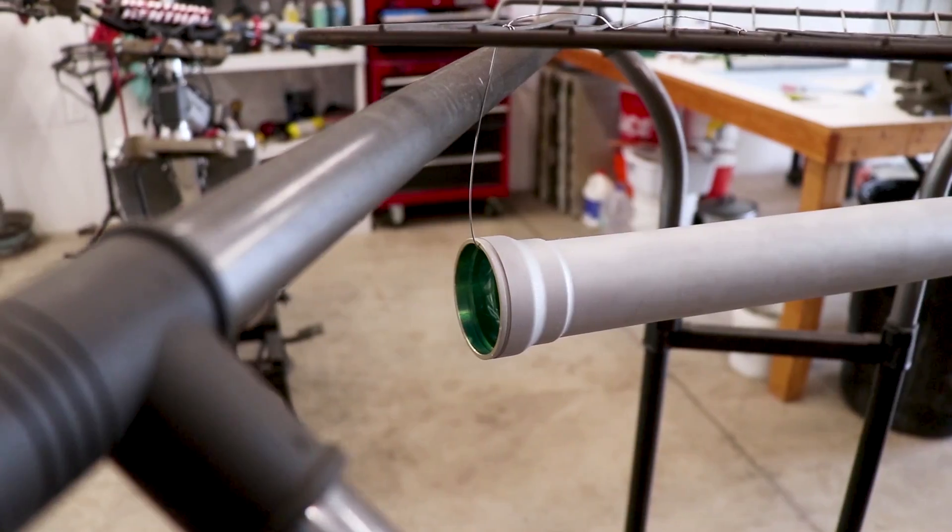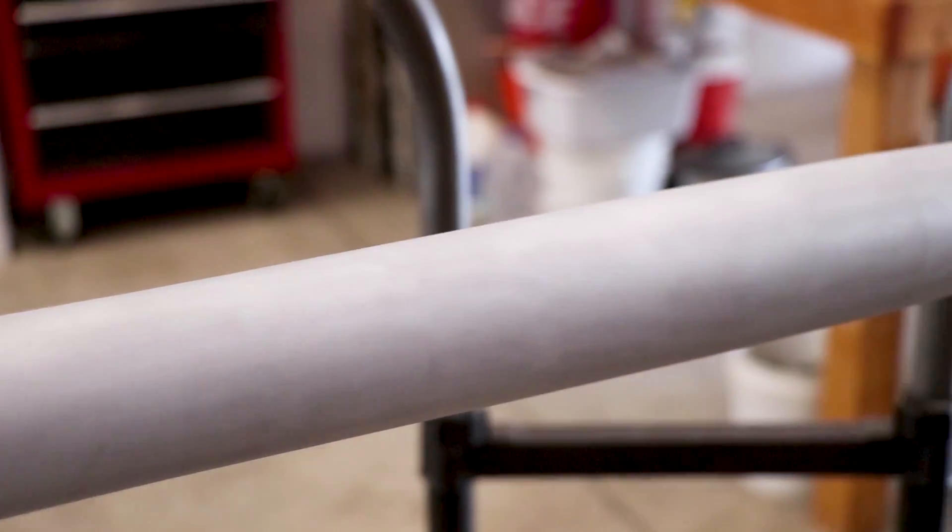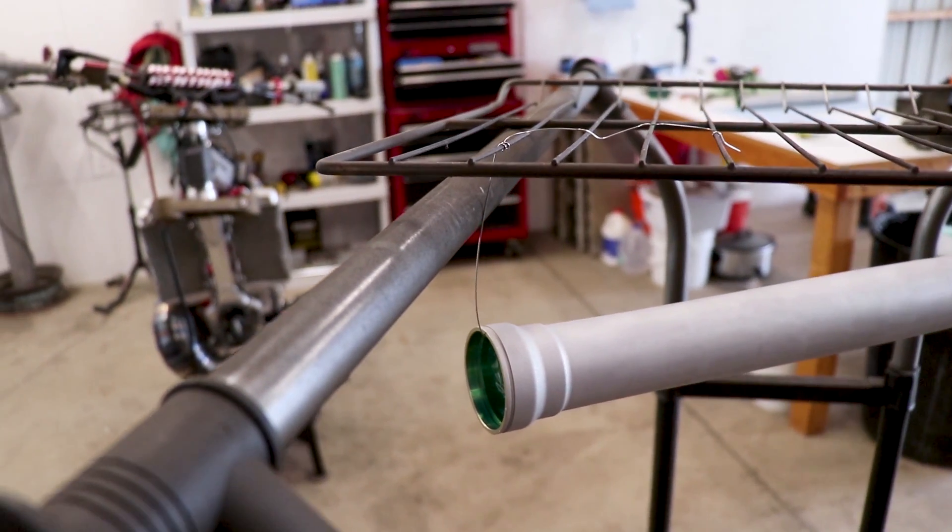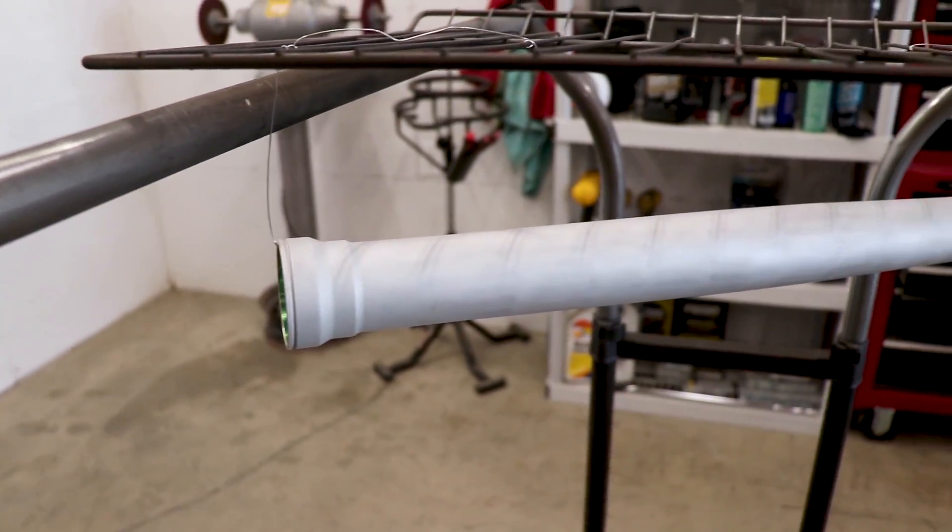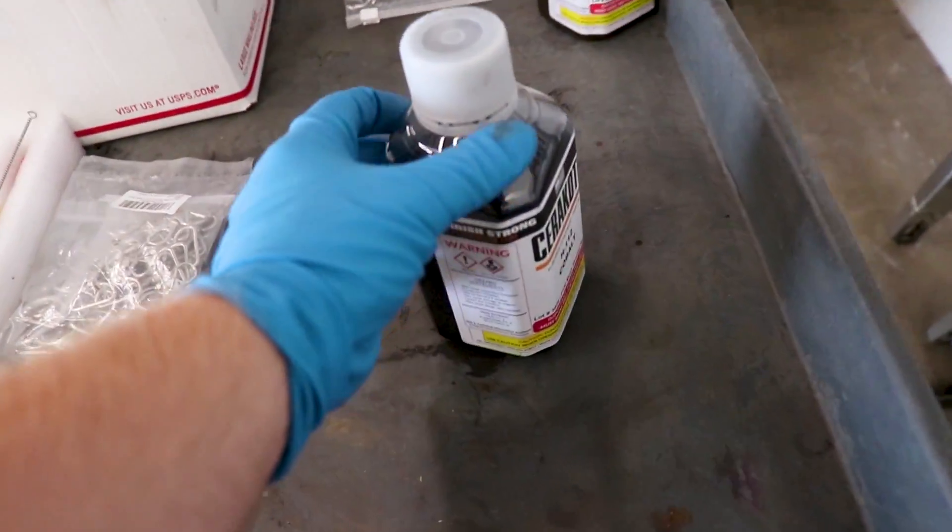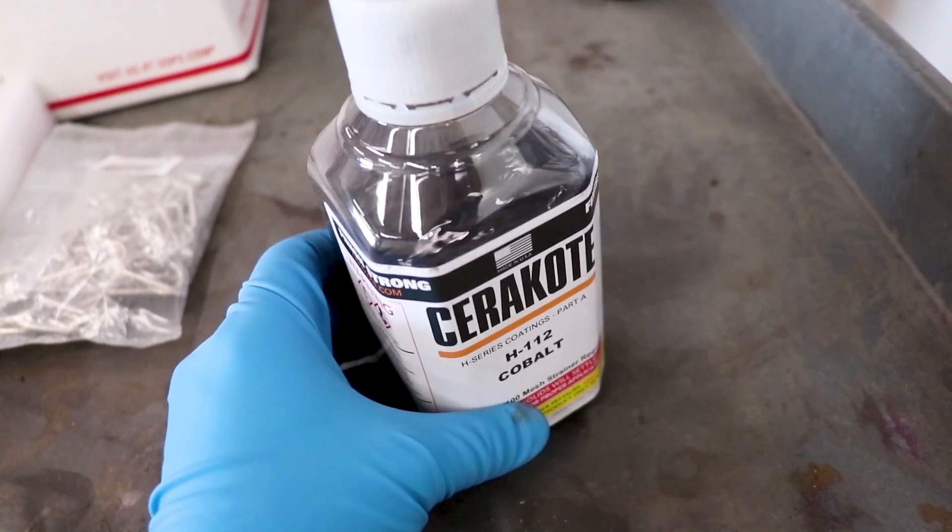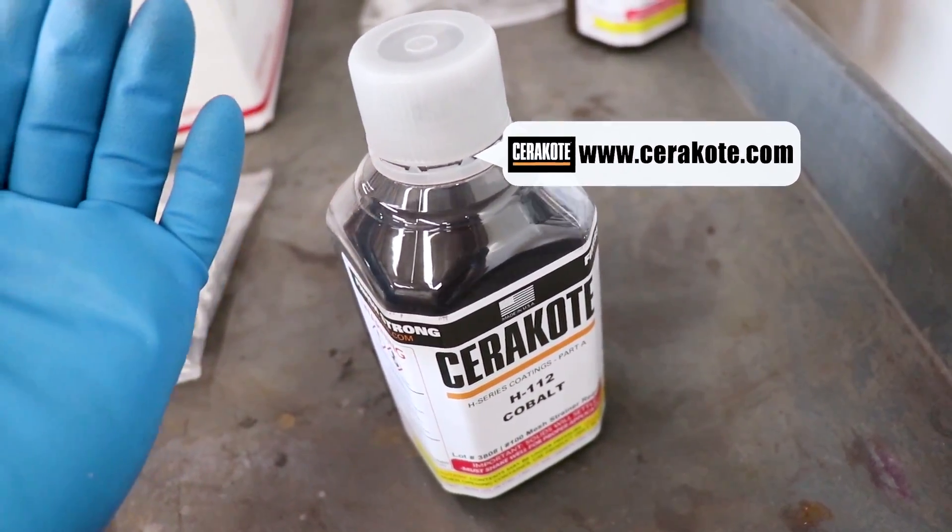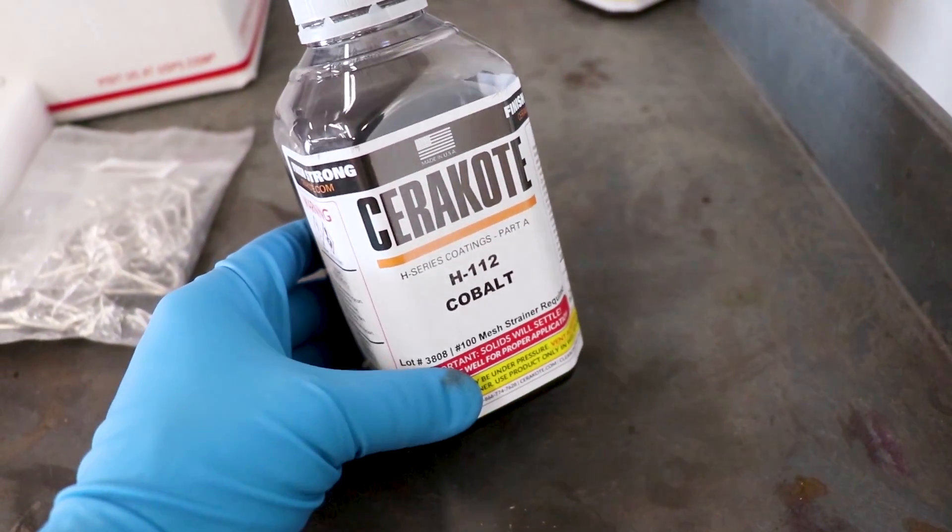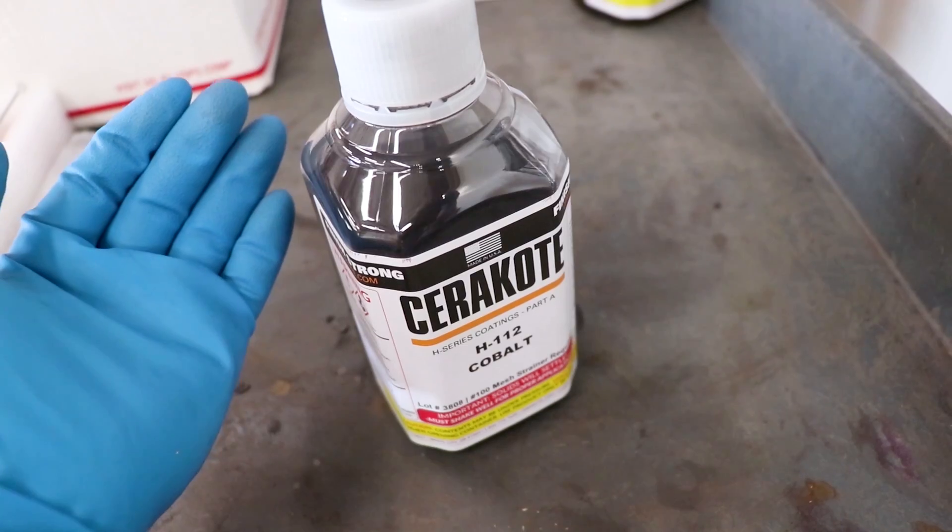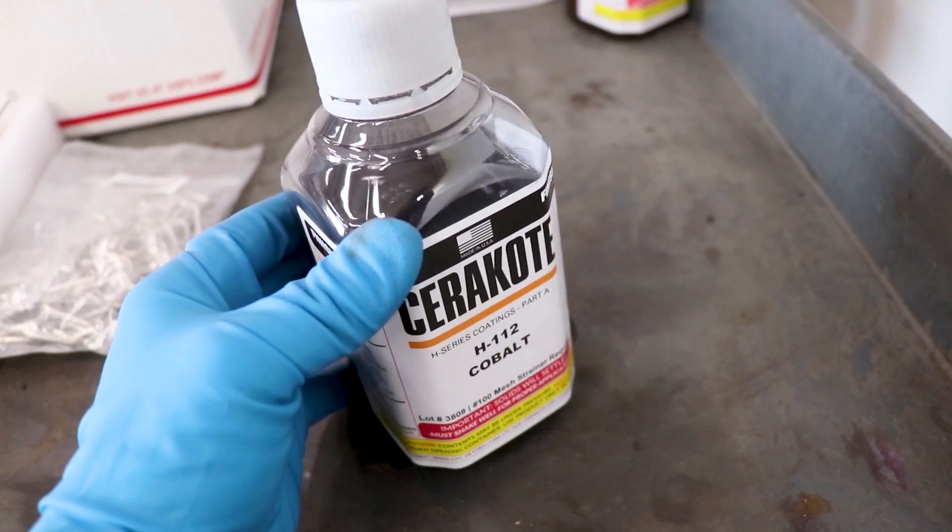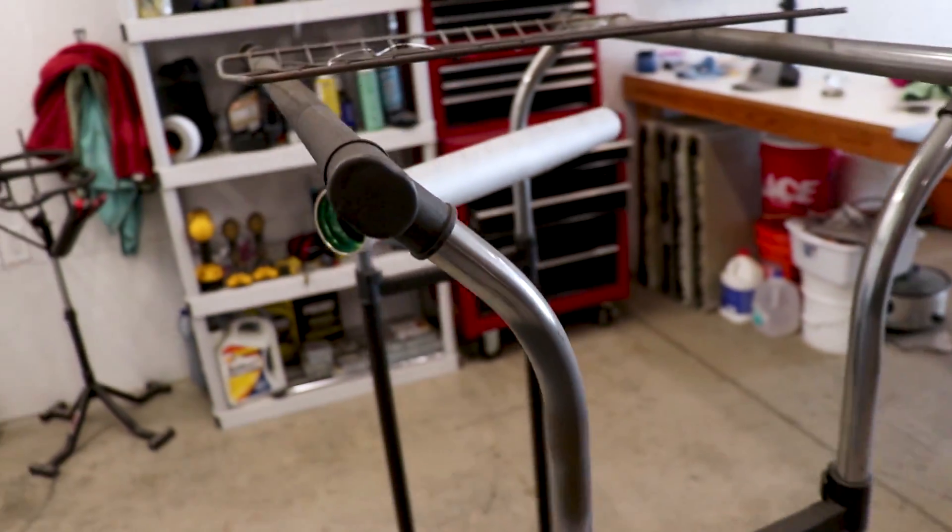So how I hung the tube from the rack is by running a piece of wire all the way through the tube and then twisting it around the rack on either end. So the wire is the same wire used for wiring on grips. All righty, we are ready to spray some Cerakote. So now the question is, what exactly is this stuff called Cerakote? So it's a ceramic coating that's really popular in the gun industry, works really good in many other applications as well. So this is the color I'm going with, a Cobalt. It's like a dark charcoal, really cool color. It's the same color we did on the XR80 exhaust.